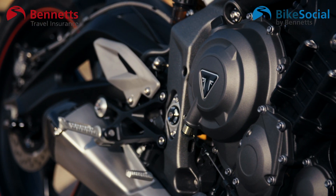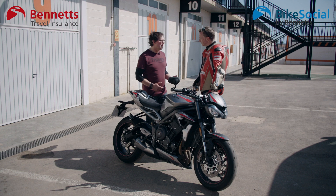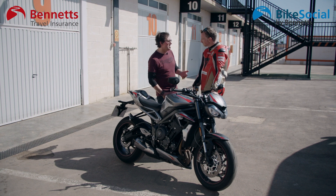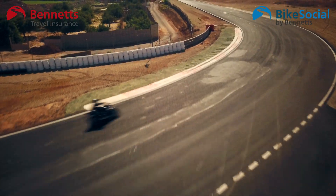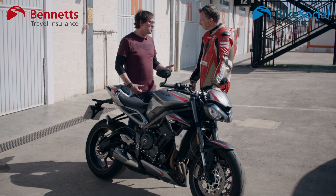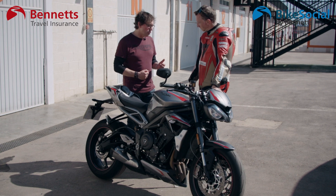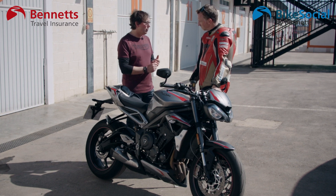What about the engine? It has the Euro 5 compliant of course. Absolutely - Euro 5 was the reason why we needed to make a change, but it's not a constraint as such. We embrace these things and take the opportunity to re-optimize. We've had really good feedback with the 765 Street Triple on the R and the RS about the different characteristics we dialled into those bikes. The RS was all about achieving power and giving the ultimate for track use. The R was a bike of choice for a lot of people - it had a load of mid-range torque, still making 118 PS, but that mid-range was even stronger than on the RS. So what we've done is basically retune the engine - changed a lot of stuff to achieve top-end power but also give all of that mid-range torque as well.